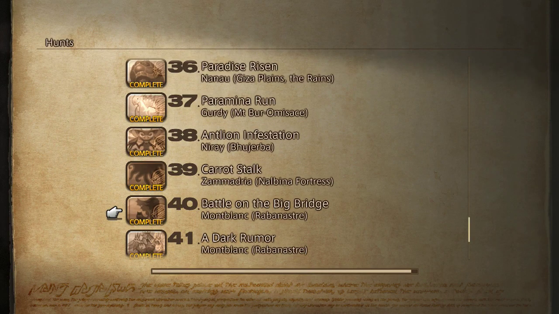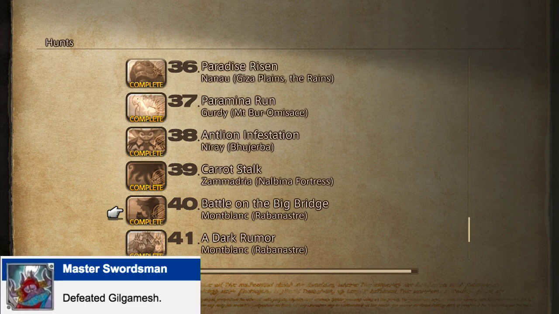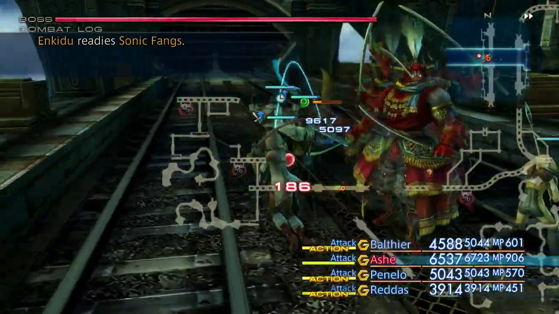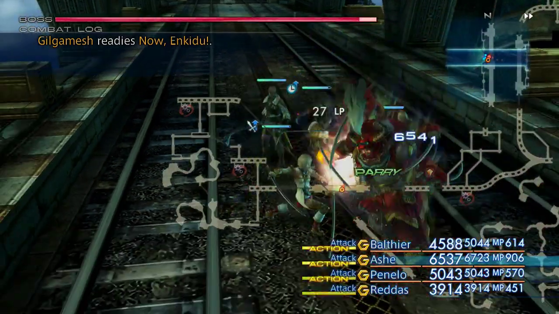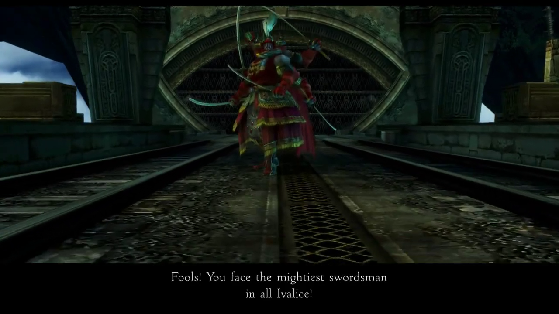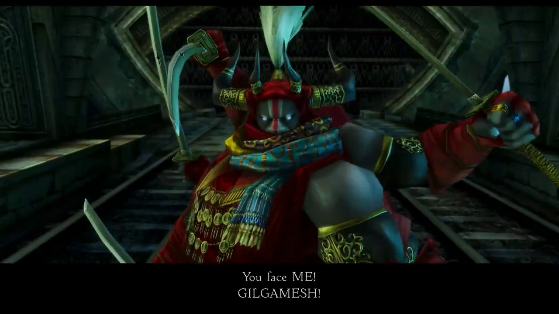The next one is number 40, which is Battle on the Big Bridge. This one is in fact the Master Swordsman trophy, which is a silver one. Defeat Gilgamesh. There's actually two phases to this battle. When you first go to the Lusu Mines and teleport there, simply go west of that location and it'll take you to the first battle against Gilgamesh. It's actually rather simple. This battle is really easy.